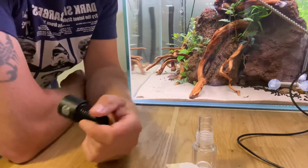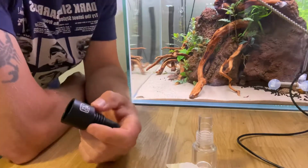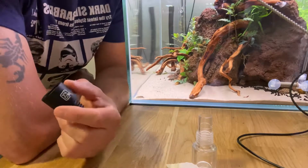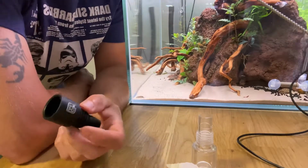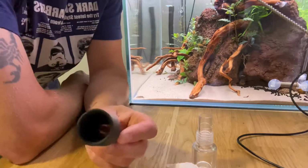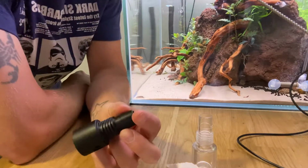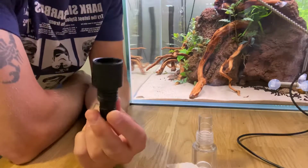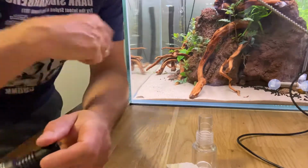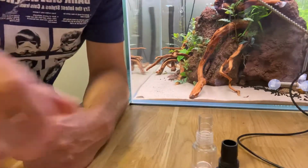There's no need to lube them up with anything, because if you put any petroleum jelly or anything like that on them rings, it could get onto the diffuser and really hinder the way that the CO2 is diffused into the tank, and you could lead to trouble. So as you can see now, this is nice and empty. No more seals in this. There's only two in this at one time, and there's only one in the clear part. This is nice and empty. We'll put them there, tissue over there.